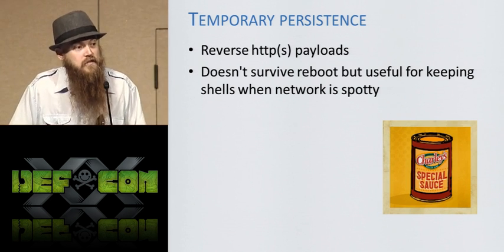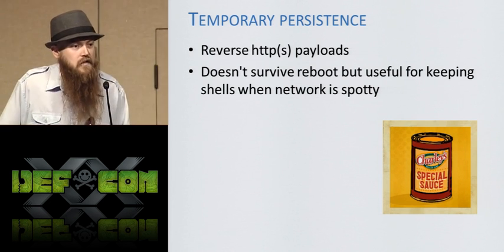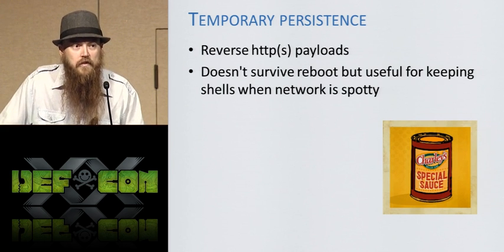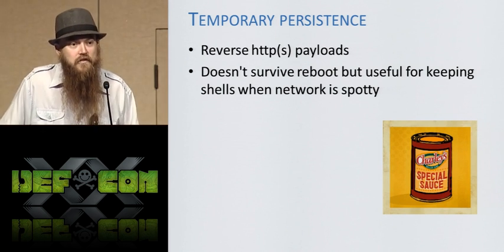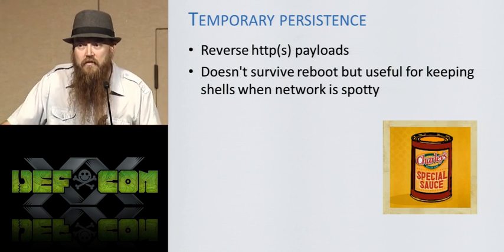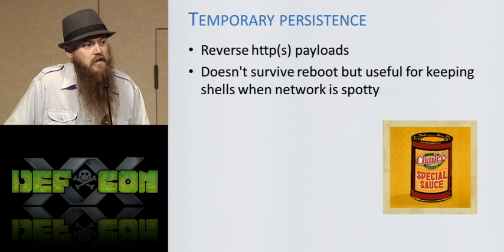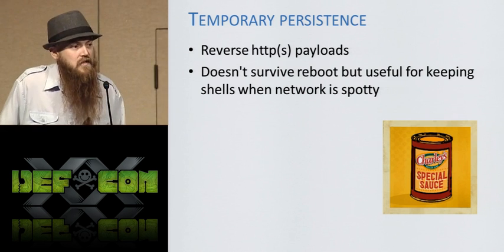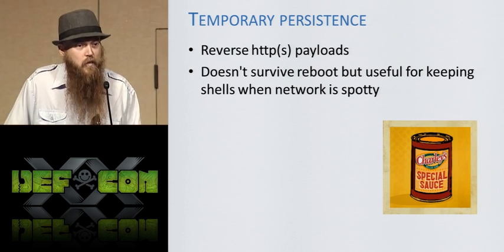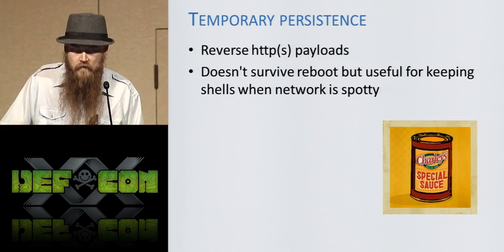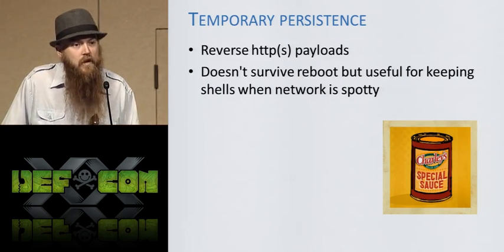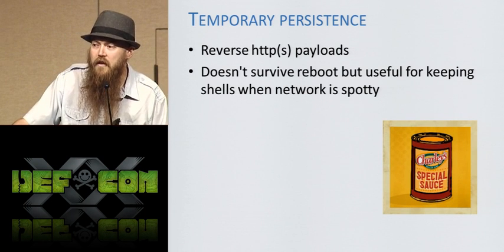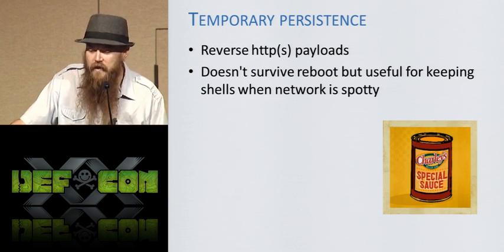So it's really super handy on spotty networks where you've got high latency, low throughput. If for whatever reason you end up with a reset, you just get another shell in a minute. So that simple ability to have it call back to you continuously means that it's some form of persistence that can save you a lot of headache if for whatever reason the network causes you to lose your shell. But of course it's temporary, so if the box reboots, you lose your shell. If you really have to hang around for more than the life of this current boot, then you need something more.